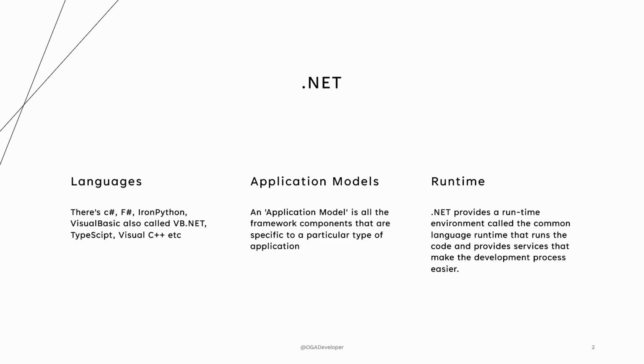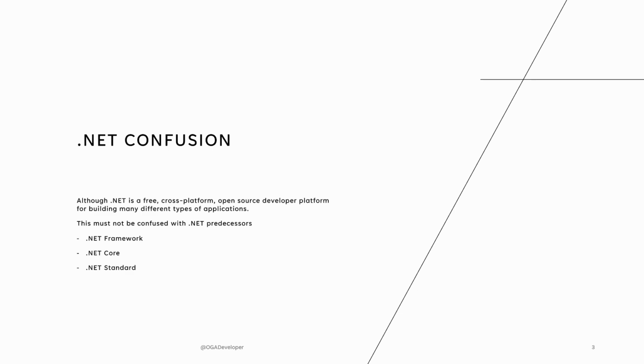So if you're new to C# in .NET, there is going to be a lot of confusion that you probably harbor in your mind, because look at the history of .NET. That is where all the confusion arises from. If you went on Google and typed in .NET, you're going to come across some very similar sounding terms, like .NET Framework, like .NET Core, like .NET Standard. These are similar sounding, yes, but they're not quite the .NET that we all know to come and love. They are predecessors to .NET.